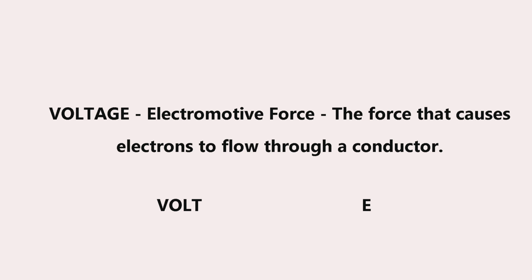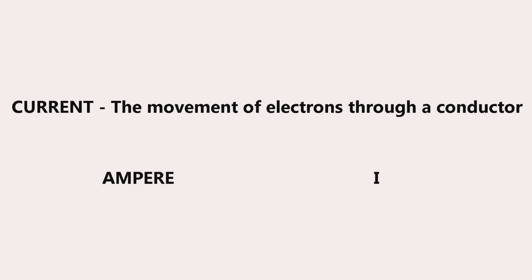Now that we've done all the definitions, we know what voltage is, we know what current is, we know what load is or resistance, we know what power is. So let's see how all of those work together in order to make an electrical circuit. And we're going to do that with an analogy.